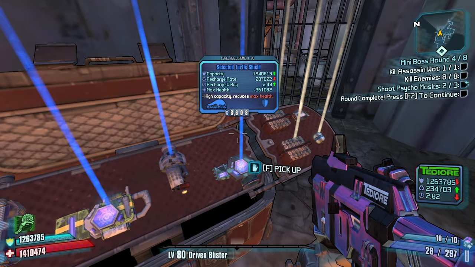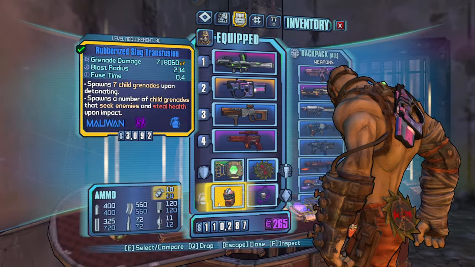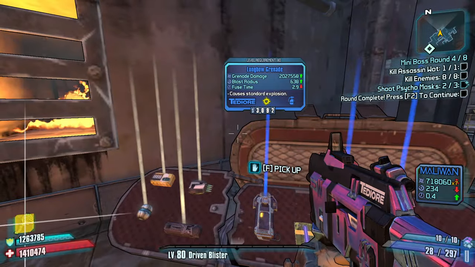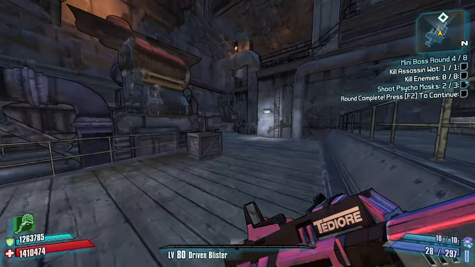Let's see. A turtle shield. What's my shield right now? Is my shield good right now? No, it's blast proof. Reduces the damage from explosions. I mean, that in itself is decent for me.